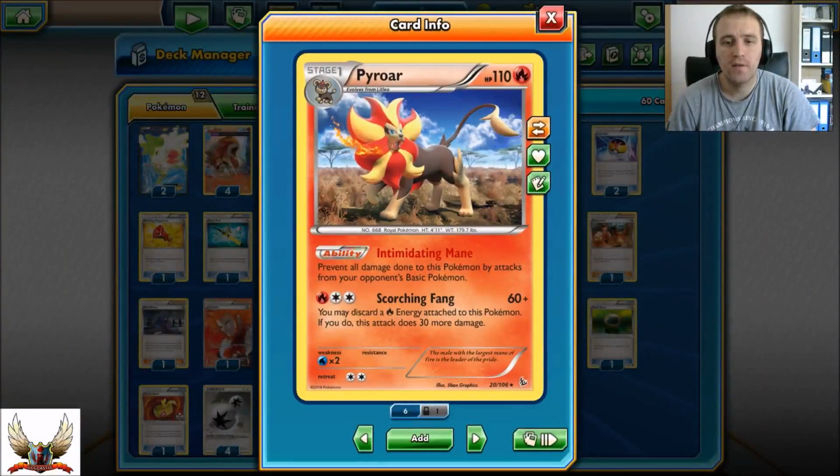Pyroar, we have 2 Pyroars right here. We have the first one with Intimidating Mane, which prevents all damage done to this Pokemon by attacks from your opponent's basic Pokemon, so 110 HP. Definitely a safeguard against basic Pokemon. They cannot attack you. Scorched Earth hits for 60, and if you discard energy, you can hit for 30 more.